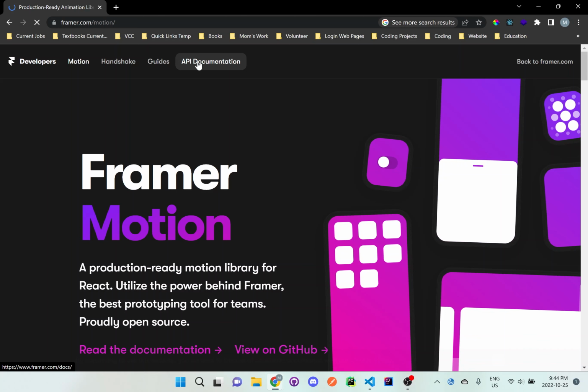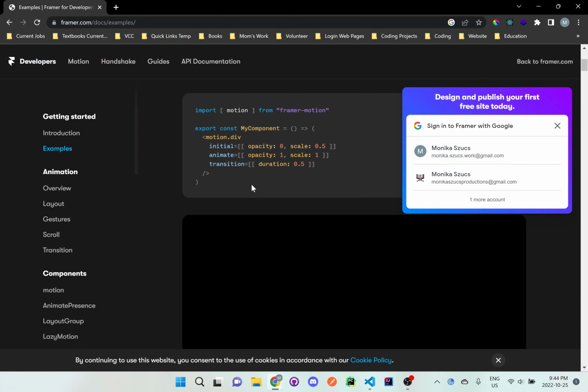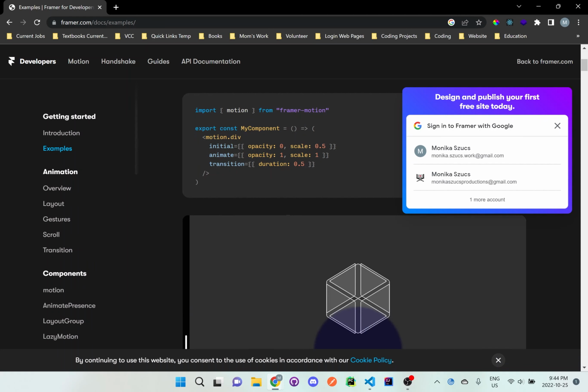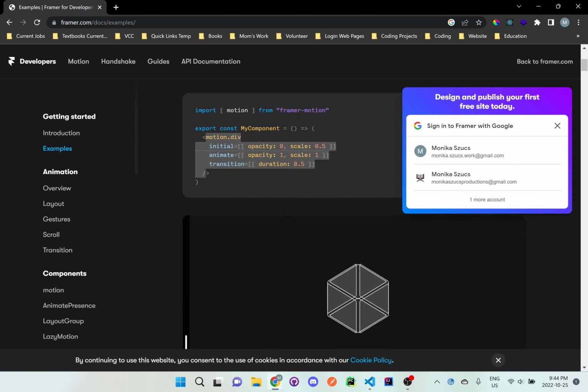Let's go to examples. And you can see here it tells us what to import from the top. And it also shows you here that we have to use motion.div. And inside this first motion.div, we add our elements of like transition or animate or initial. This is where we're able to actually do some kind of action.